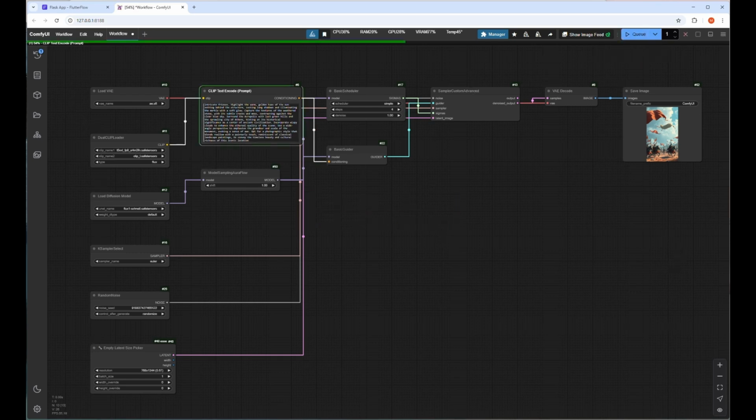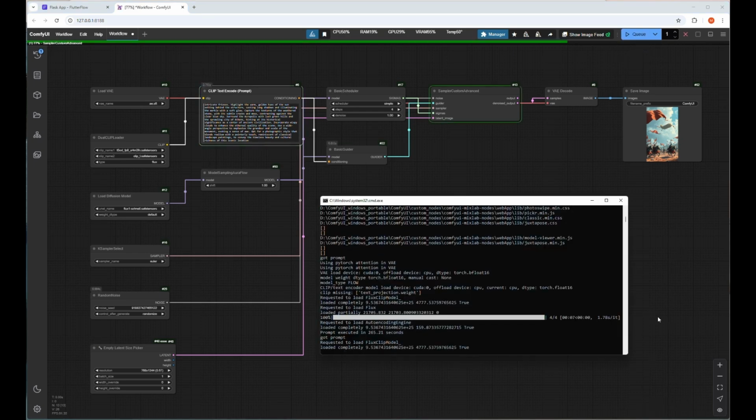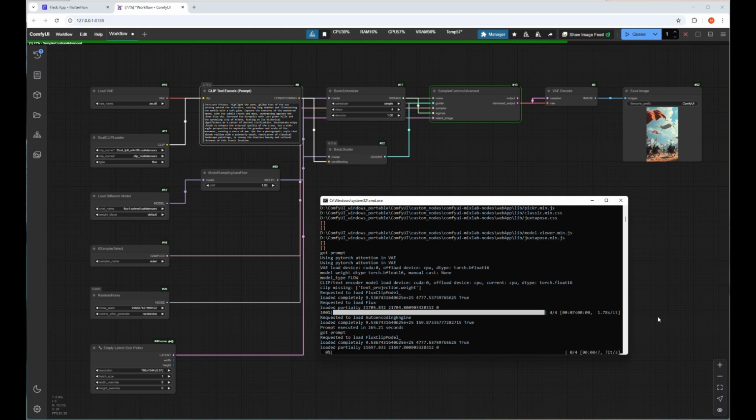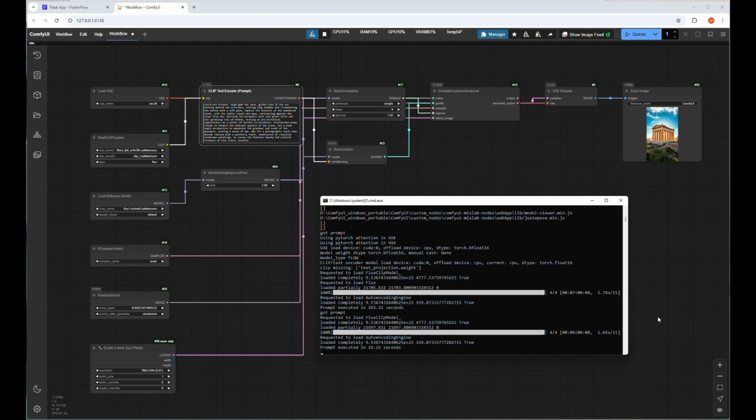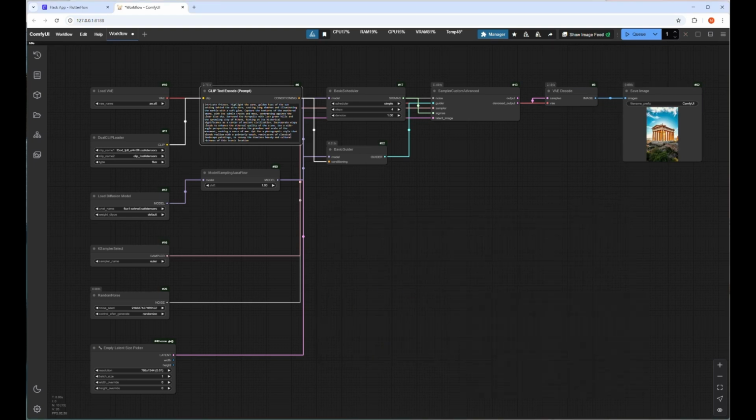Let's run this prompt by pressing the Q button again and wait for the output image. This time it will execute the workflow faster as all models are already loaded. After waiting 15 to 20 seconds it will show the image. Processing is more or less done now and it's saving the image. 2 seconds more. Here is the output image. Now the ComfyUI server is running perfectly, so I will go back to the Flutterflow interface again to show the controls, properties and actions and how to set them. Very easy till now, right?